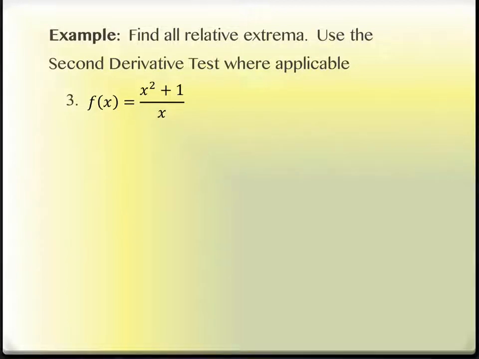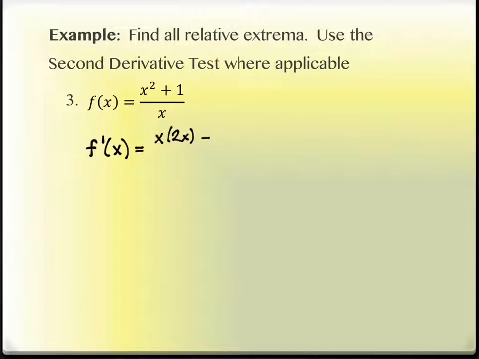So first and second derivatives. And we have what kind of a rule that we're going to have to deal with here? A quotient rule, you got it. So quotient rule, or if you want to change it into a way to do a product rule, you could do that too. But for quotient rule, what would we do here? Low d high. So the denominator times the derivative of the numerator. So what's the derivative of this numerator? 2x. Good. And then it's subtraction.